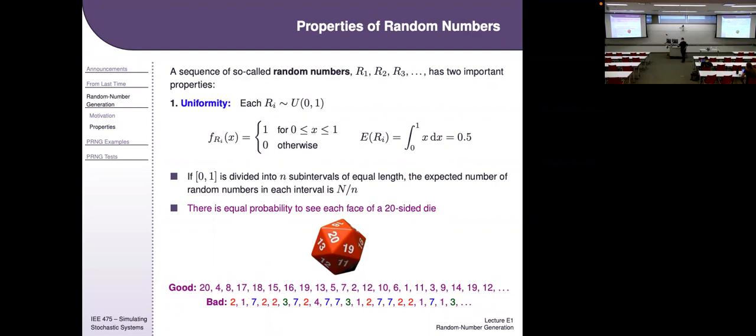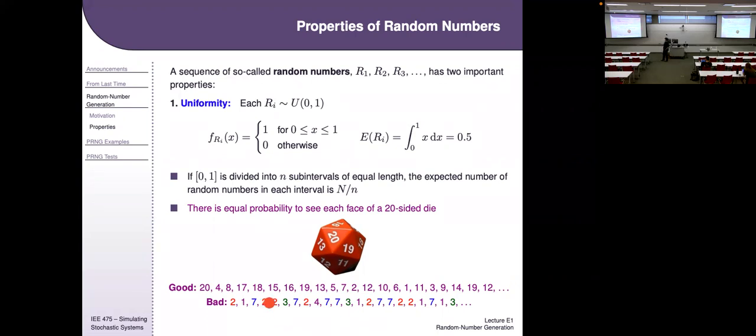On a midterm, I might give you example outcomes from a pseudo-random number generator, and you'll see this on the samples, and I'd ask you, does this violate uniformity? Does this violate independence? I want you to be able to spot it when you look at it. It's hard to do because with random numbers, sometimes you really do get a bunch of heads in a row. But on a midterm, I'll try to make it pretty obvious.